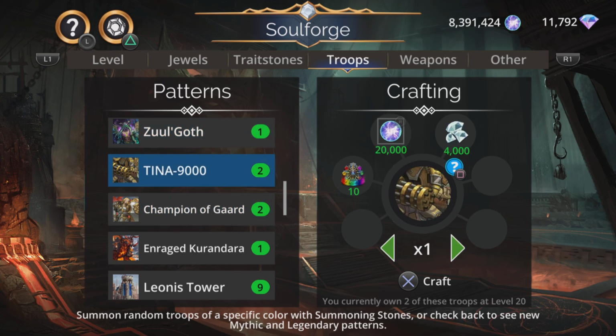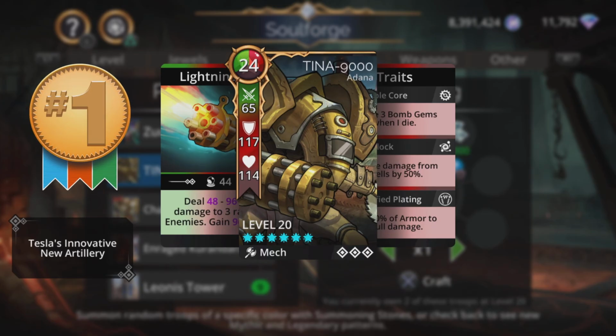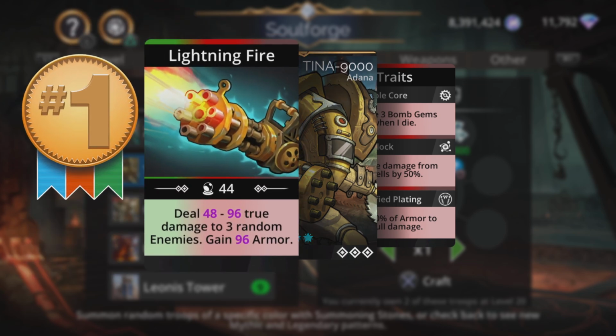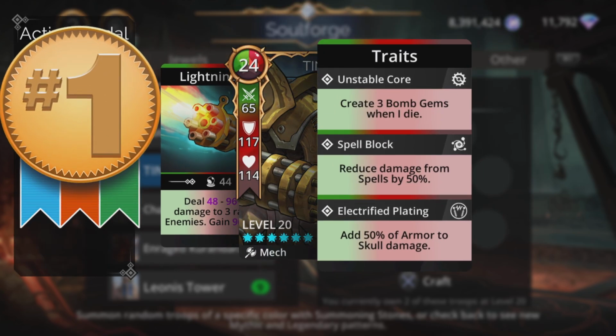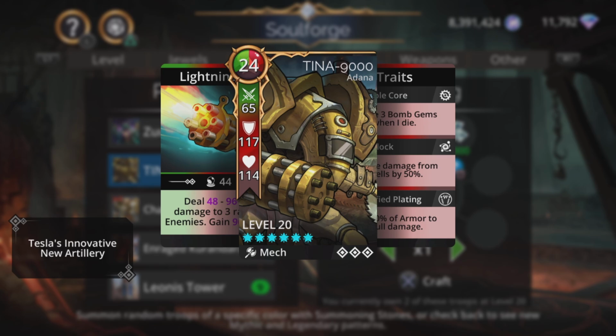Champion of Gaard's actually alright in lots of ways, but it can only really go to the mighty Tina-9000. Lots of true damage, and it can take out the most powerful enemies in a single cast if you get lucky. Gains a bunch of armor, has excellent traits at the same time. Works really good with 2 of these at the same time in a mech class. 50% mana star is easy to get as well. Really good. Tina-9000. I would get Tina-9000 if I was going to get a mythic today from the Soulforge.